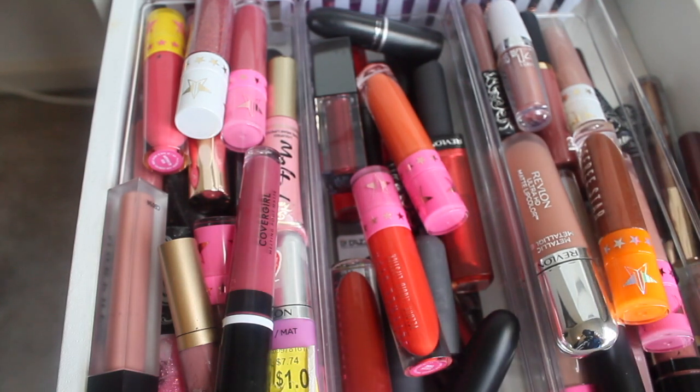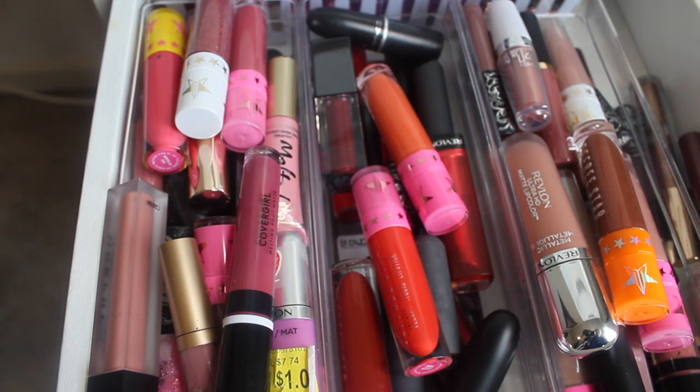And then I also used a ColourPop lip gloss, which majority of the pictures you see will have that, and the Too Faced Melted one also. I think I used them about evenly. I want to try to use up that Too Faced Melted lippy that I pulled because I think it's going bad, it's starting to smell.